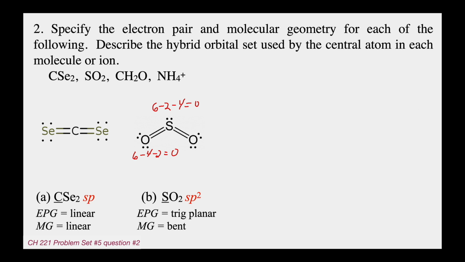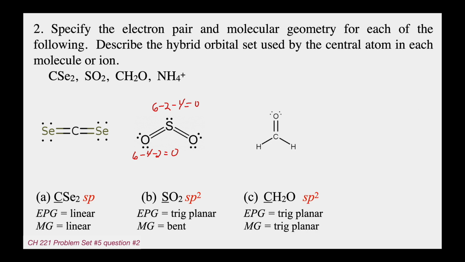The very best way to draw this is with all double bonds like that. And again, sulfur can do it because it's period 3 and lower. But anyway, no big deal. The sulfur there is in a trigonal planar electron pair geometry, and the molecular geometry when there's 1 lone pair is called bent. And trigonal planar leads us to the hybridization of the sulfur, sp2. All trigonal planar electron pair geometries are sp2 hybridized.